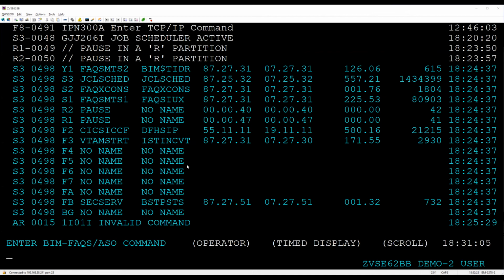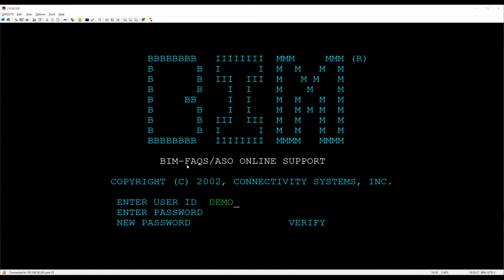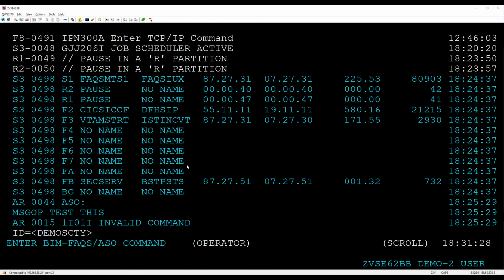The extended security profiles are not activated until a user signs on. So in order for the changes to take effect, we will need to re-sign on. The first change that we'll notice is that an ID field has been added. This field displays the extended security profile that the user has signed on with.